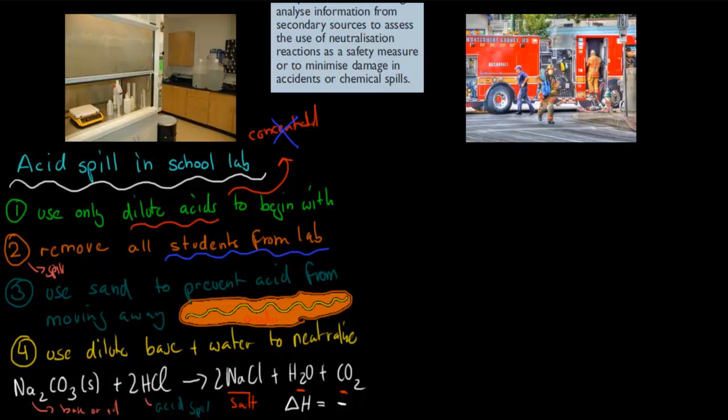That's the procedure when there's a spill in a lab. Overall, whenever you deal with acids and bases, especially when doing neutralization reactions, you should be using your goggles. Obviously, you want to make sure nothing gets into your eyes. But also, if you do a neutralization reaction, since there is heat being removed, if you have glasses on there's less risk of eye damage that the heat might cause.